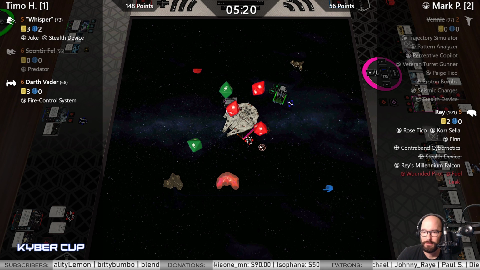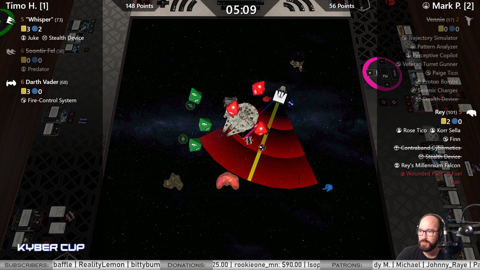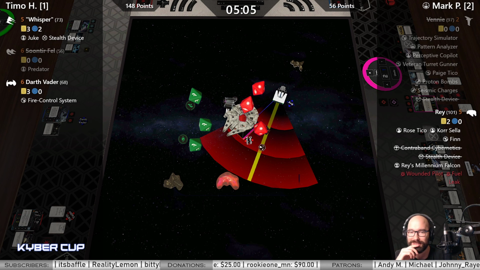Why two dice? Oh, this is Mark shot first. This is the range one from Rey first. My bad. I know who's got player one. Three hits into Whisper, who spends all the tokens. Here's the real shot.